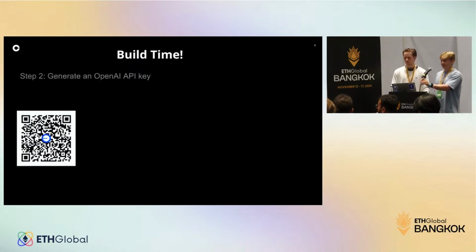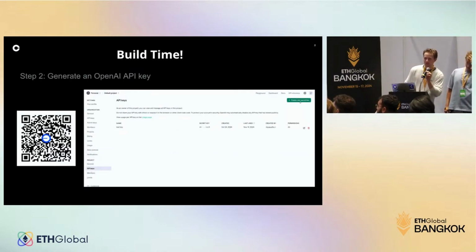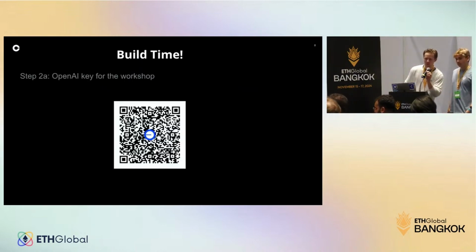Yep. Awesome. Okay, so the next step, as you know, is we'll need an OpenAI API key. For hacking this weekend, I have a key that's just in a Google doc here that I can grant you access to. So everyone, go ahead and get that API key for the workshop. Please don't DDoS the workshop. There's not very much money on the key.